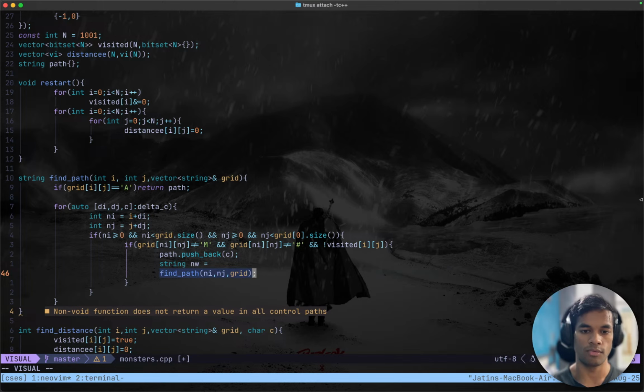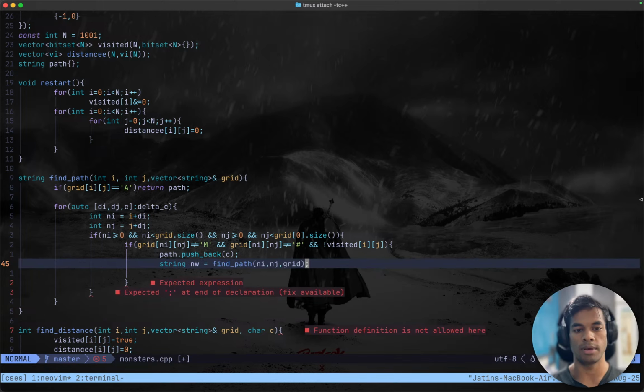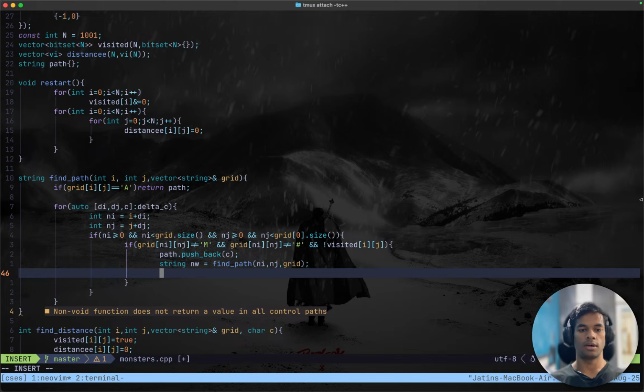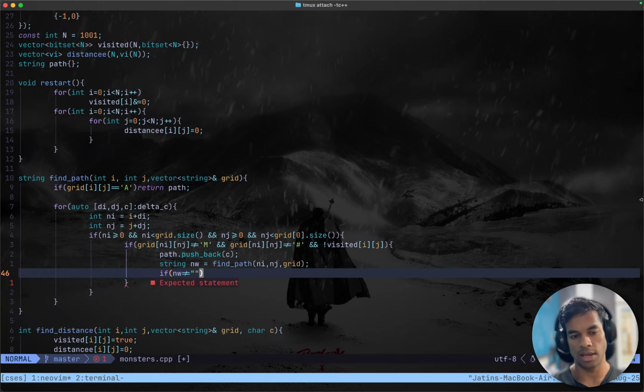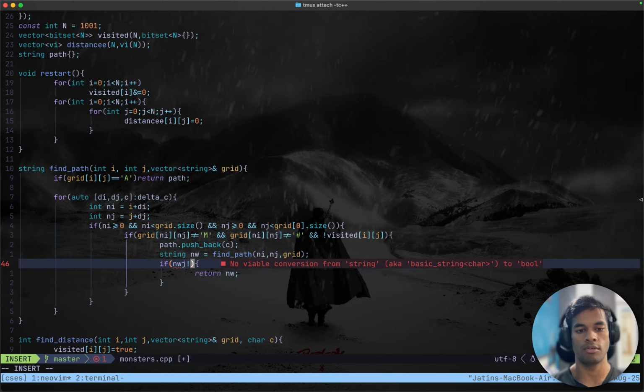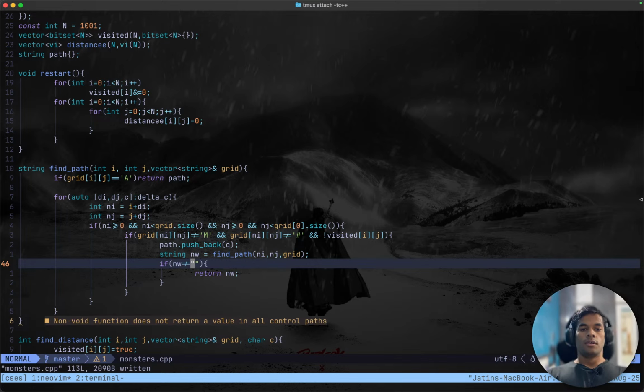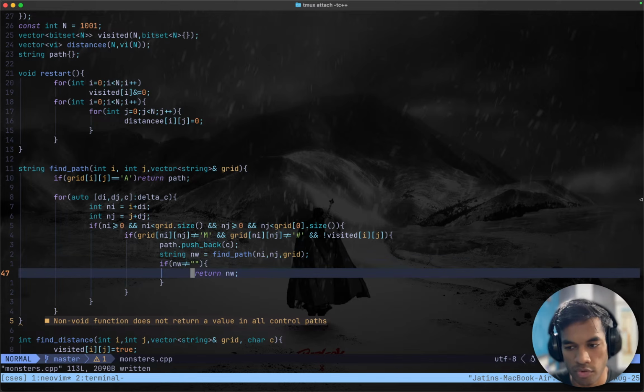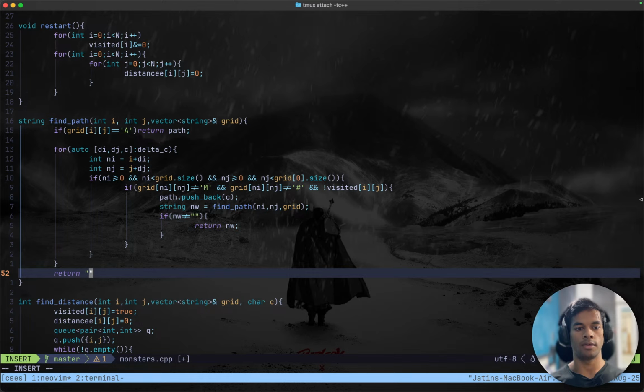Yo, copy this, delete, go to the end, paste. Yep. If nw is not equal to empty string, then return nw, and at the end return empty string.